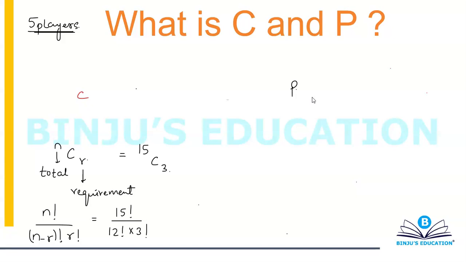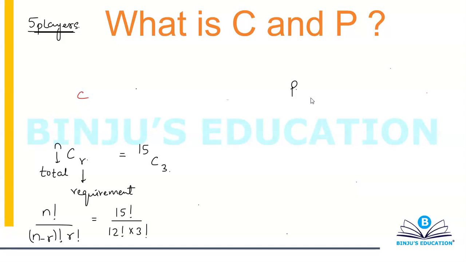Now think logically and then answer. Would it or would it not matter in which order the participants will be finishing the race? Now if you think logically, in this case the order would matter, because the athlete who's going to come first is going to get the gold medal. The second one is going to get the silver medal, and the third one is going to get the bronze medal.